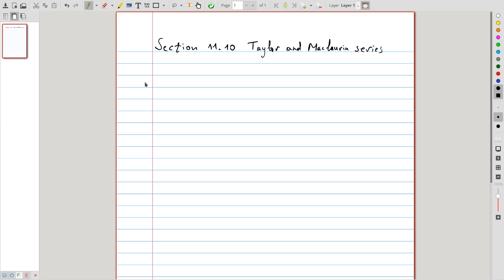But in general, we still don't know how to answer the main question we have to deal with when discussing power series, specifically what functions have power series representations and how to find these representations.